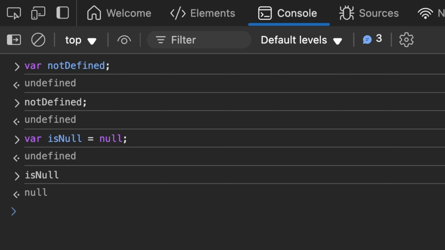So what is the difference between those two? In the first case, the variable has no value defined with it. That's why it's called undefined. We don't assign it any value. However, in the second case, where we actually do a value assignment, we just call it null. And null is a concept that pretty much means the value you have assigned here represents a blank state, a blank value. So this is the difference between undefined and null.